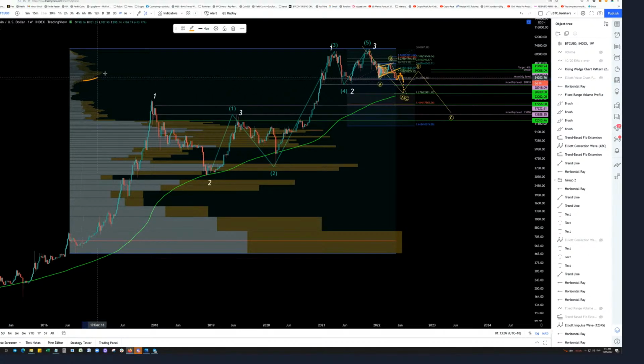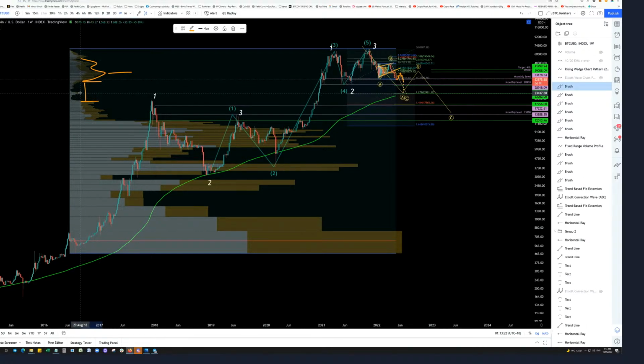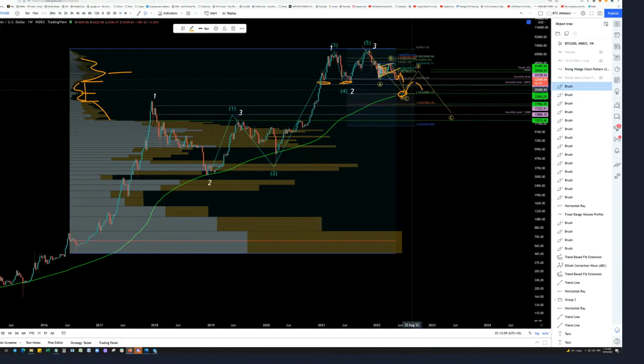So you can see here the volume profile. We lost that volume, which is about 38k. That's why we had a fair bit of a battle there. Once we lost the apex, the volume starts dropping off, and between there and there, there's jack all. It's empty. There's only one level, which is 24k. Even the volume profile supports that moving average, that there could be a bounce. Then you've got this level here, and you can see the volume increases. So depending on the market, I do expect a bounce, and if we lose this level, it's going to be a major resistance. So 30k could be a major resistance.